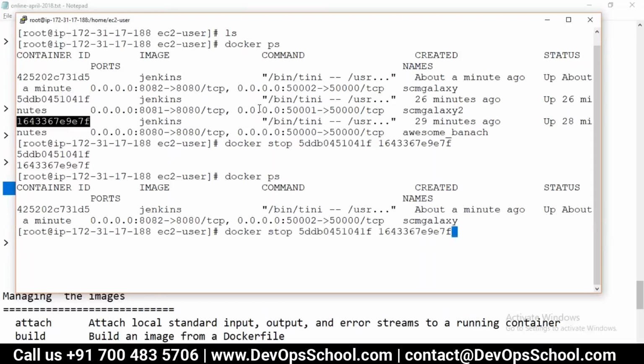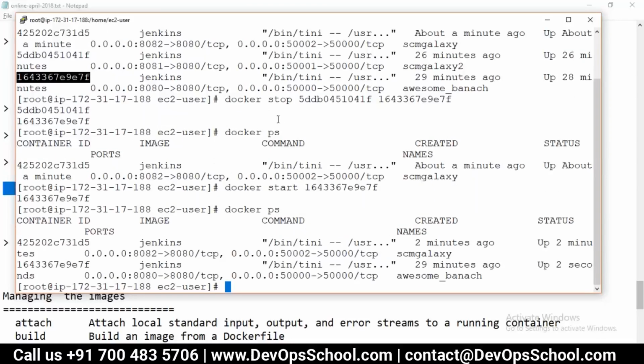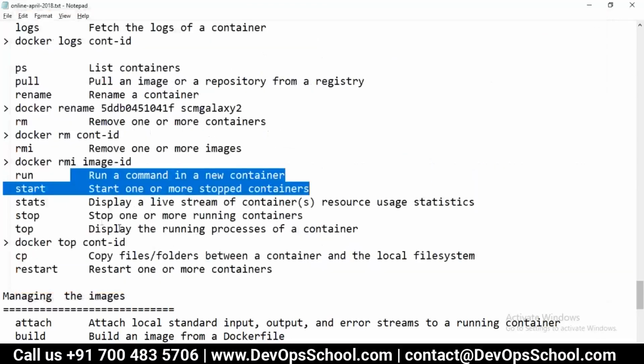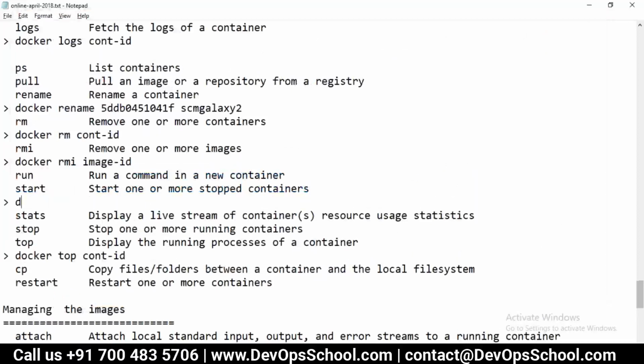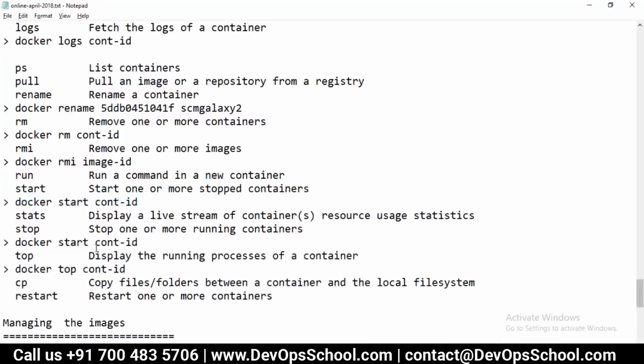Suddenly I decided, let me start 1 container again, the container ID only 1, not 2. So now this is the way you can start and stop the container. Let me update these commands also: Docker start container ID, and Docker stop container ID.